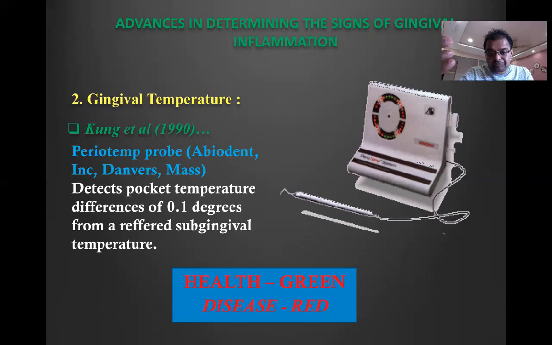In all likelihood, when you put the probe, there may not be any gingival bleeding. So an increase in temperature of a particular site indicates inflammation. And this periotemp probe would help us anticipate that this particular site will probably undergo an inflammatory process in due course of time unless some intervention is carried out. So that was the periotemp probe that was designed, and it's probably used in certain universities. We do not have one of them.